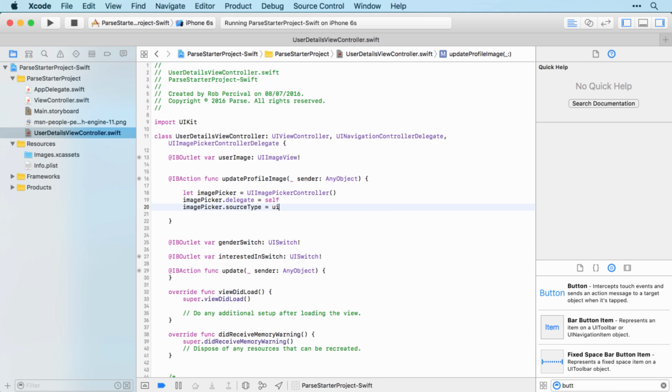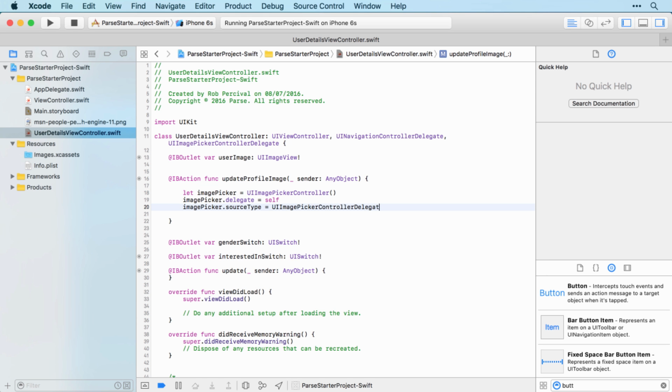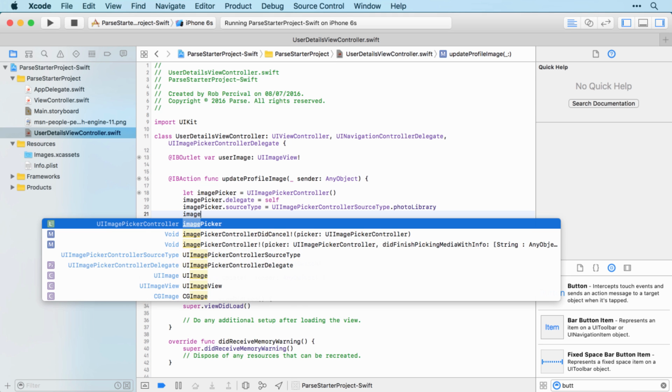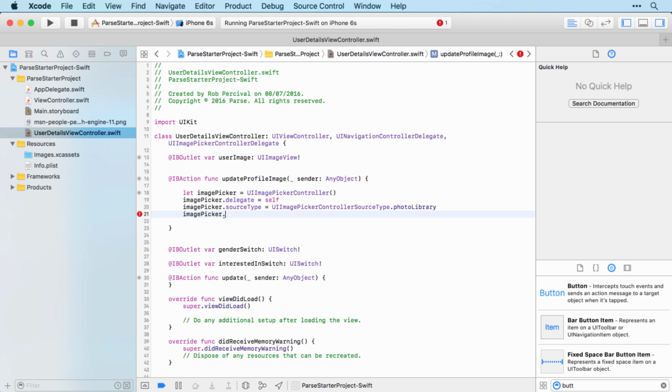And again, you could choose which one you liked here, or even give the user the choice. But as we don't have access to the camera, I'm going to go to Photo Library. And then, as before, just to keep things simple, we'll disallow editing.